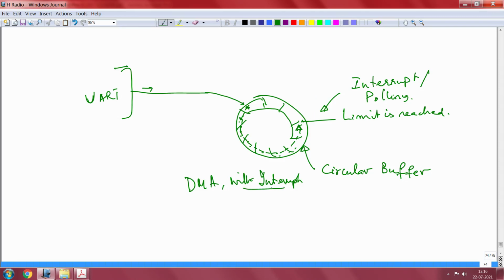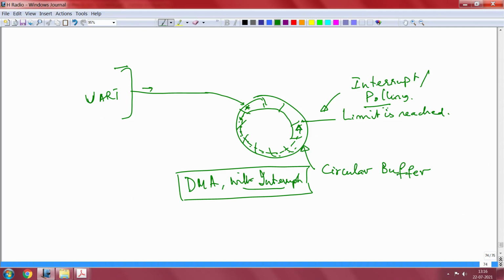Then you do it with interrupts, or you can also do it with polling, by the way, and then the data is read. Therefore, combining DMA with interrupt in an example like what I showed with respect to UART is a very critical part of the whole demonstration. So, this is what you have to note in order to make it ultra low power for all your settings.